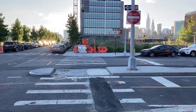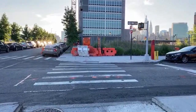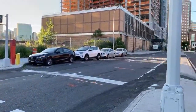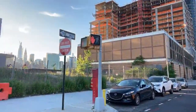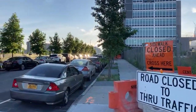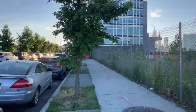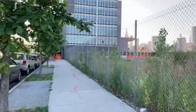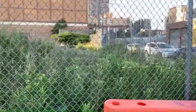But yeah, the goats will eat all the green stuff, and the pigs, they'll eat all the roots. So they'll really get rid of all the traces of weeds in an area where you put goats and pigs in that area. I think this lot can use a lot of goats and pigs right now.